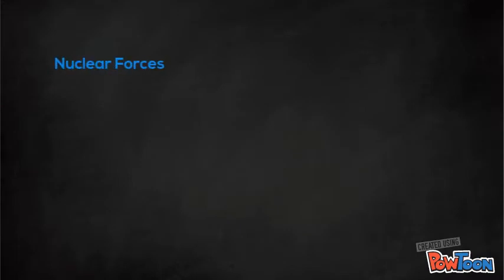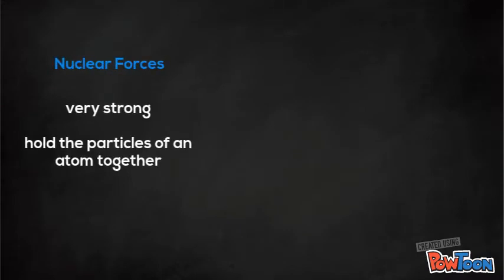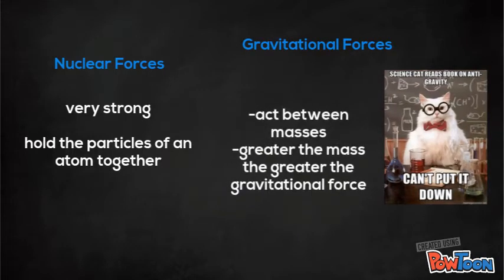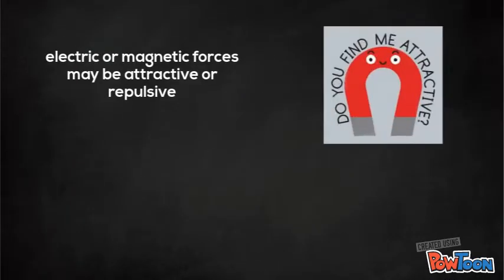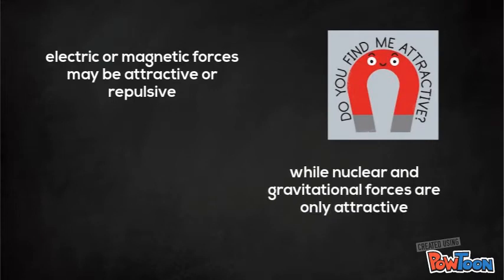Nuclear forces are the very strong forces which hold the particles of an atom together, and gravitational forces act between masses. The greater the mass of the object, the greater its gravitational force acting on it. Electric or magnetic forces may be attractive or repulsive, while nuclear and gravitational forces are only attractive.